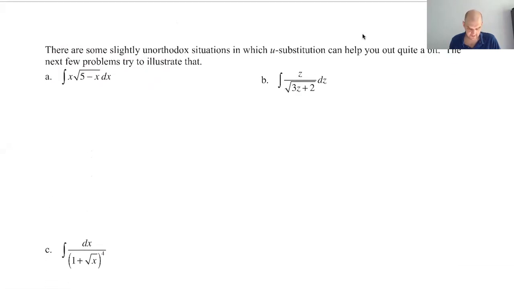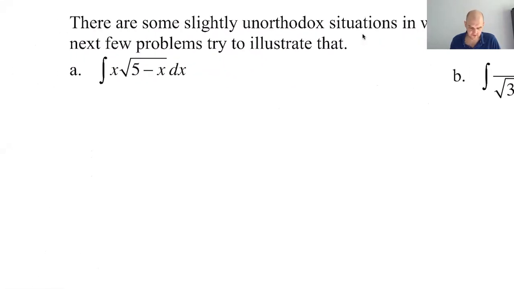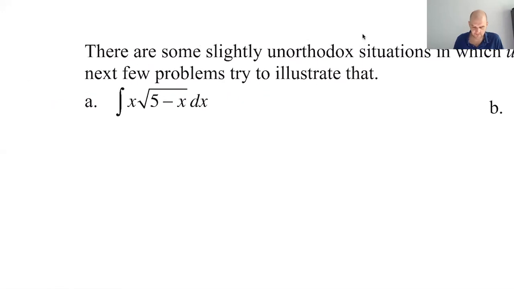So what I'm going to do is I'm just going to dive in, and I'll show you, in some cases, multiple ways of doing it. So the first thing I see is a problem that I don't know how to do. And I'm like, there's not really an obvious choice of u. I mean, I feel like typically I would make u equal 5 minus x. And I think that'll actually work. So let me do that.